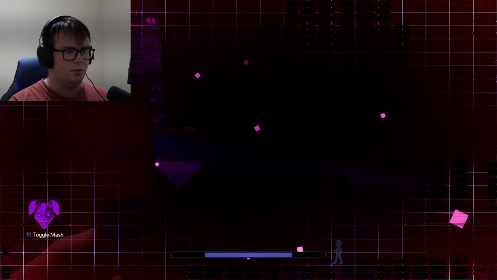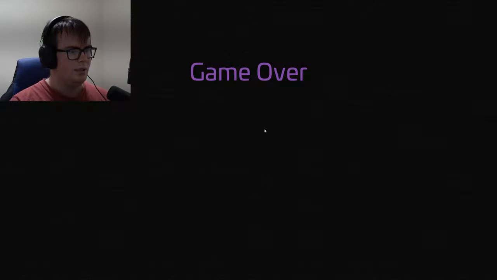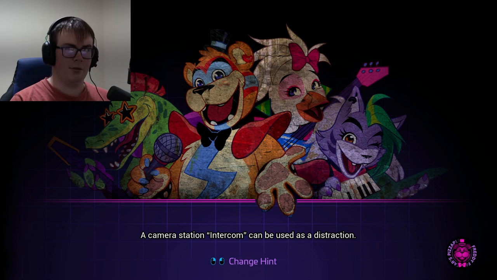Oh no. Oh, you're leading him to me, aren't you? Oh no. Yep. Okay. Well, I died, but I think that answers something. Seems like Letrap was controlling them in the very first Security Breach. And Security Breach, not the first Security Breach. Wow, okay. So, don't get killed by that thing.